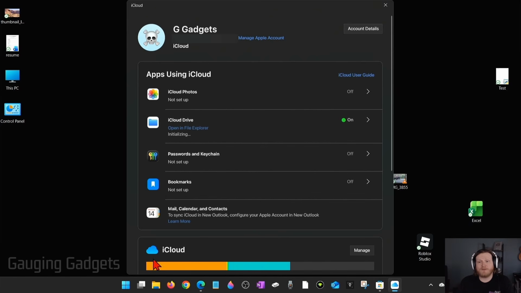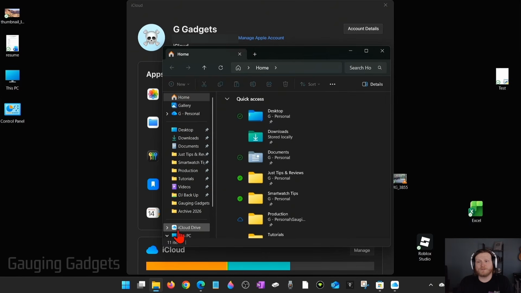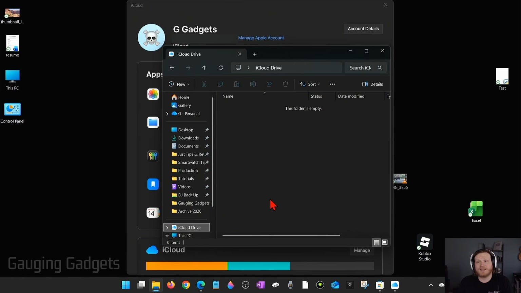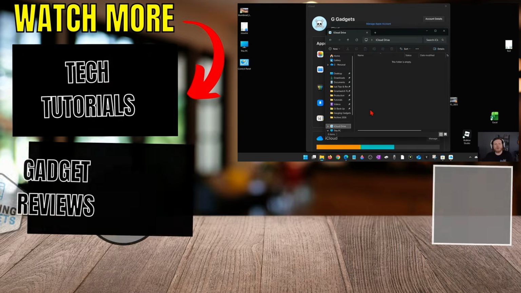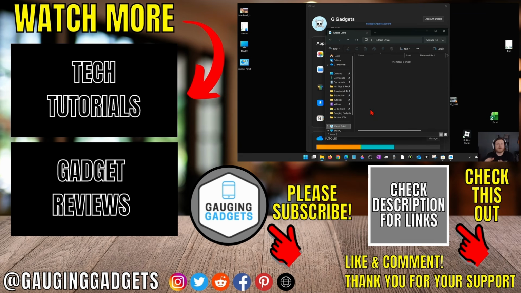Now, if you open up the File Explorer, you should see a little folder that says File Explorer on your taskbar at the bottom. And if you open that up and scroll down, you'll see iCloud Drive. So you can select that and give it some time to sync and download everything, but you can go there and you'll be able to access all the files that are on your iCloud Drive directly on your PC.